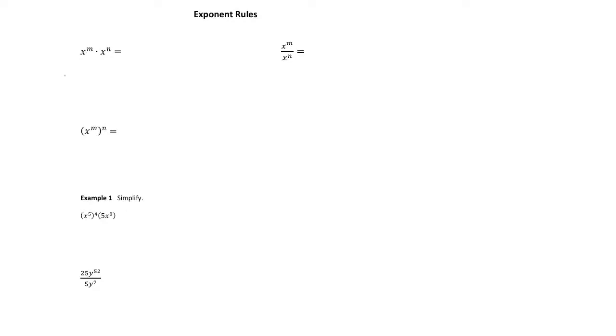This is like saying, well, what's x cubed times x squared? The rule says that you can just add the exponents, which gives you x to the 5th. The reason this is true is because x cubed means multiply x by itself 3 times. So this first thing here is the definition of x cubed. After that, we have the definition of x squared, which means just place 2 more. And in total, we have 5.